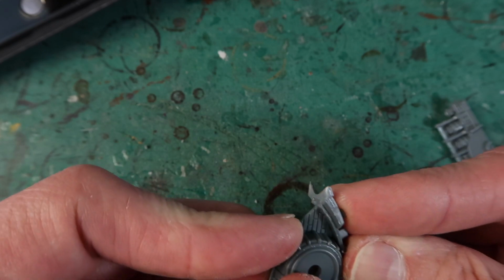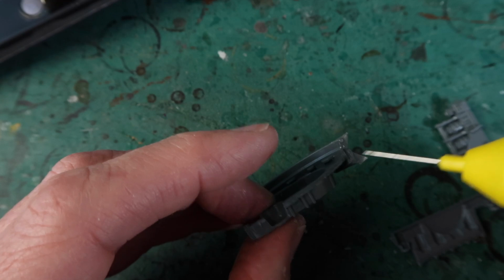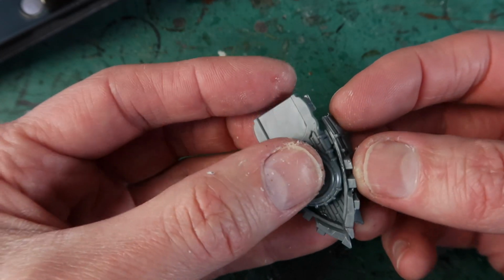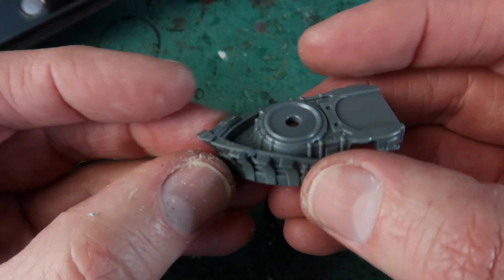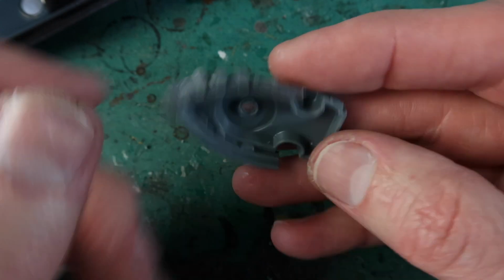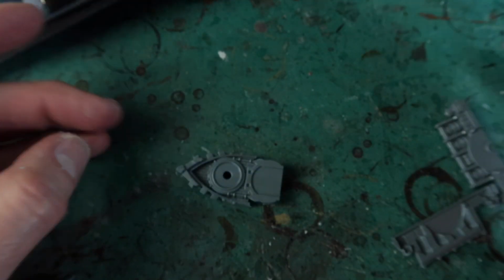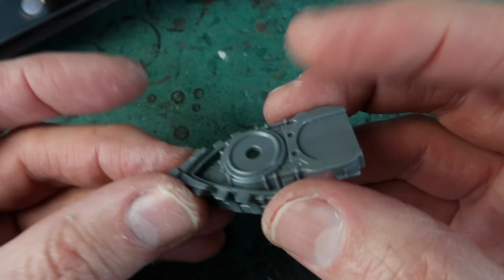That just fits on like that. Bit of glue on there, and the other piece goes on. Make sure you have the front lined up properly and that it's sitting on those nubs inside. And of course, as you're building these, you can always put them down on a flat surface and make sure that everything's lined up correctly and sitting flat.